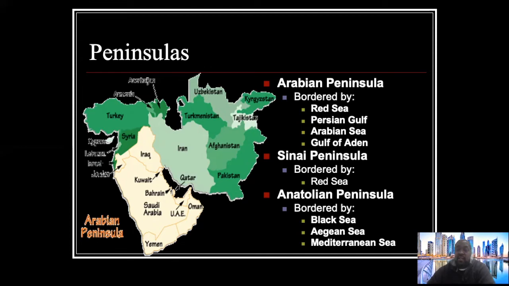Then we have Anatolia, which is also called Asia Minor, the peninsula of land that today constitutes the Asian portion of Turkey. Because of its location at the point where the continents of Asia and Europe meet, Anatolia was from the beginnings of civilization a crossroads for numerous peoples migrating or conquering from their continent.